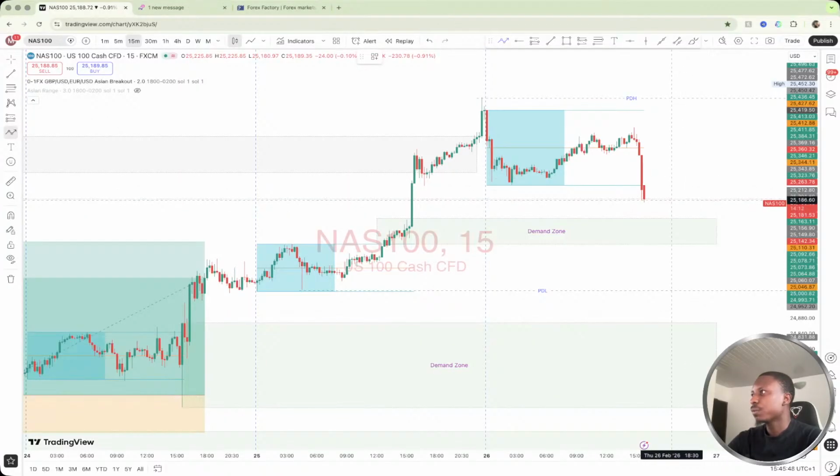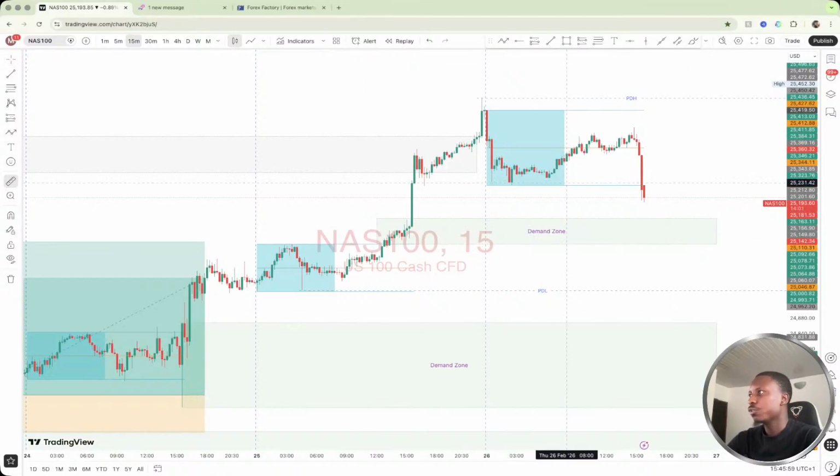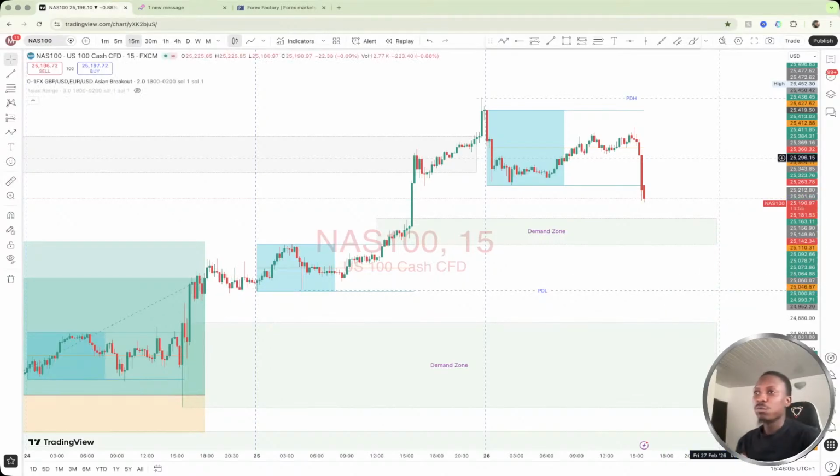I believe NASDAQ should be tapping into this demand zone, and not only tapping into it, potentially breaking it, going for the previous day low. If that happens, that would give us a very big opportunity. Let's see. Wow, that's 230 points. If NASDAQ should move that much, now I would wish that we had actually taken the trade, because it means that it's going to potentially smash the take profit level.